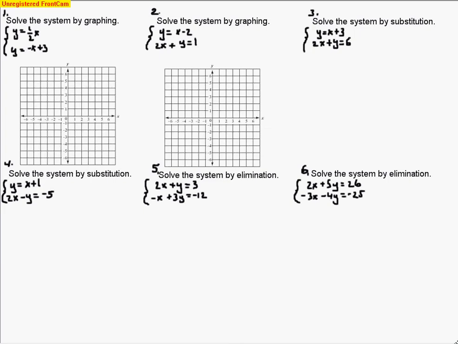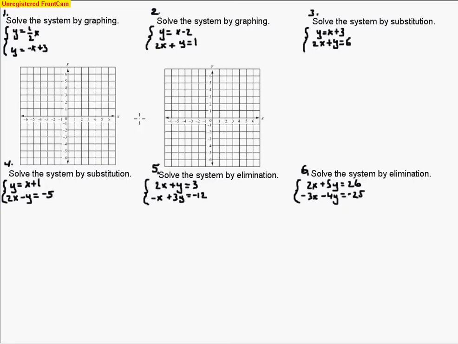These are the first 6 problems on the study guide for Test 3, Quarter 2 for Algebra B. So let's take a look at the first one. Here you're going to end up using our 3 methods to solve systems. That's what I'm testing you on, all the different methods to solve systems, and then some word problems at the end. So let's take a look at the first 2.